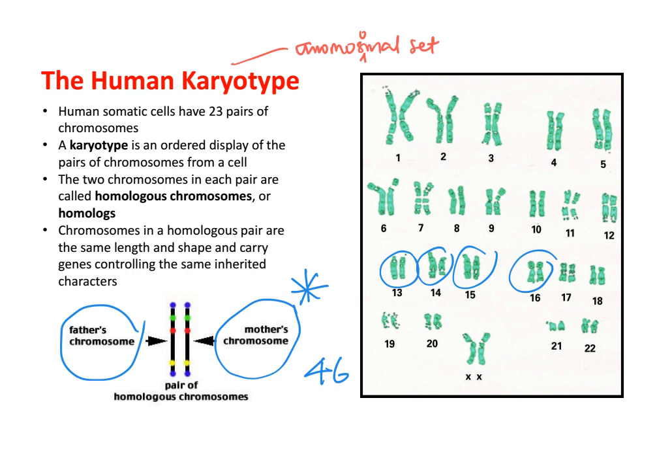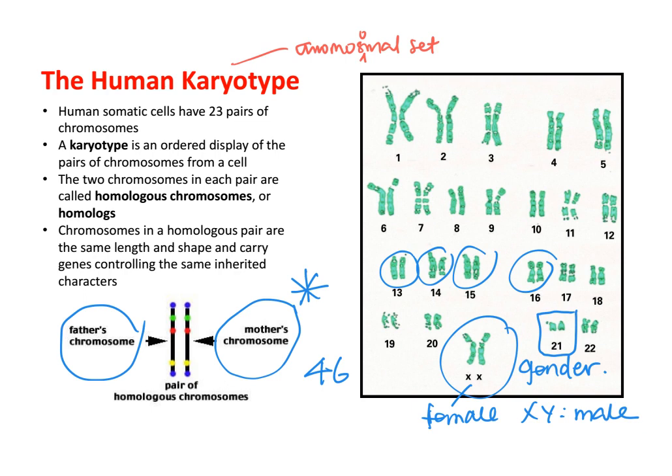Plus, we are also able to see the gender of the person based on the human chromosome map. XX means that this will be a female, and if it's XY, it will mean that this is a male. So be very extra sensitive when you're looking at the karyotype map, because it may also tell you if mutations take place. That's the famous one in 21. This person does not have Down syndrome because there is no extra chromosome at chromosome number 21.